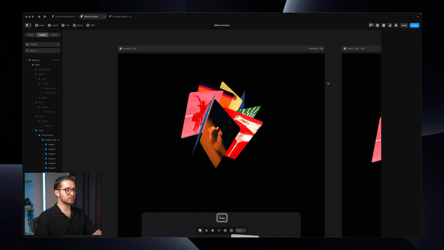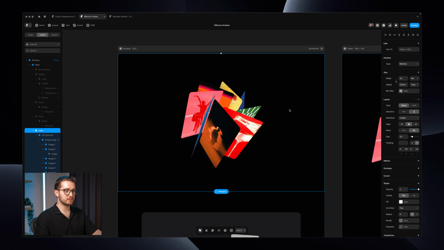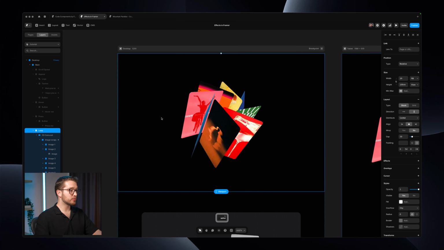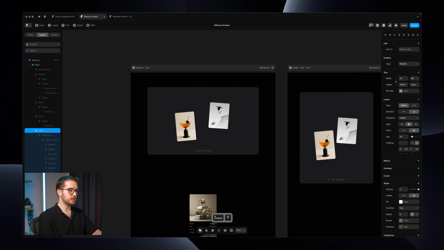So you can get creative with these effects actually, because for example, loop can also be used when you have, like, I don't know, something like a little loader and you just make it circle around. So yeah, that's about it. This is loop. Let's go into the next one, which is going to be drag.